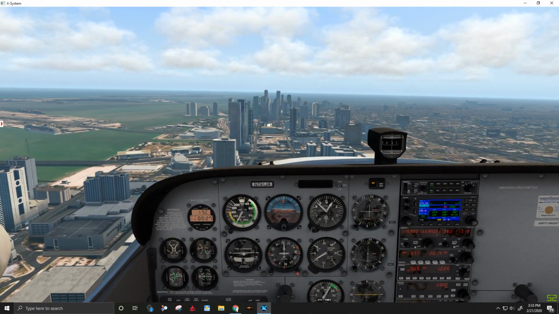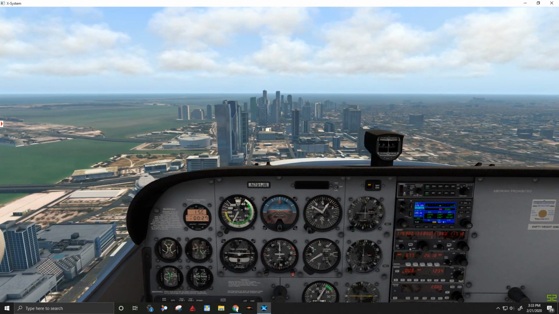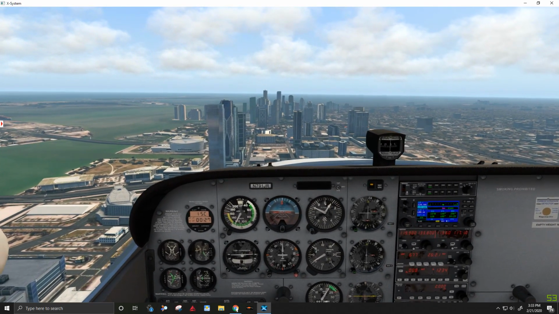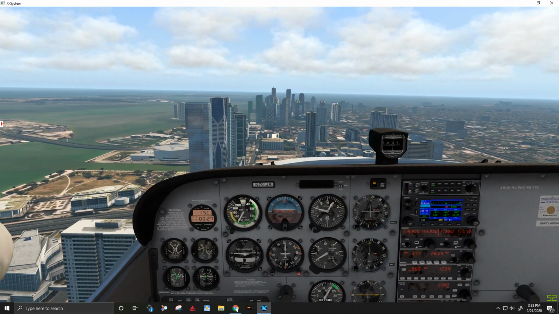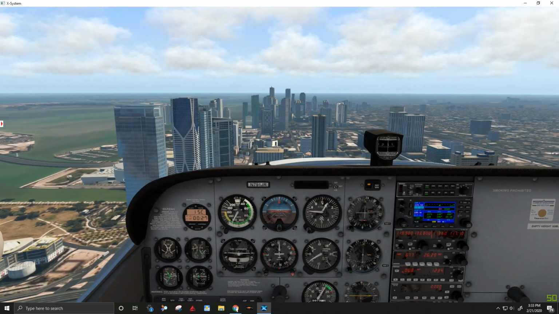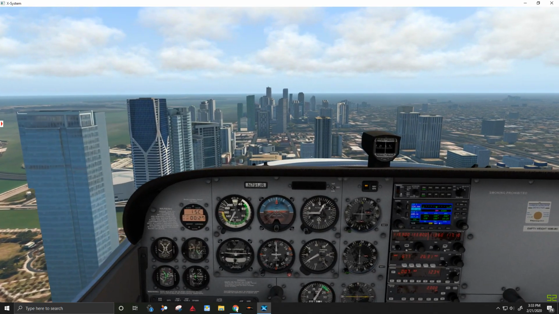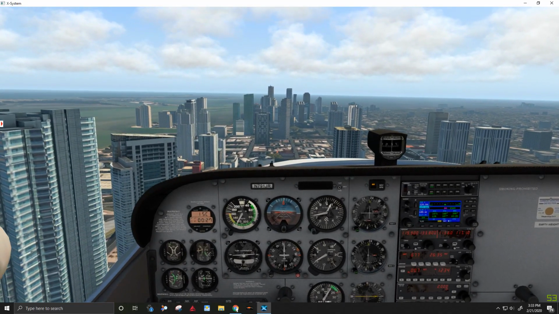So remember, this is one level below the maximum right now, and even flying this low, it looks pretty good, all the buildings and everything, and I'm getting about 50 something frames a second right there, and the buildings do look pretty detailed. They have even reflection on them and everything, so it's pretty good.